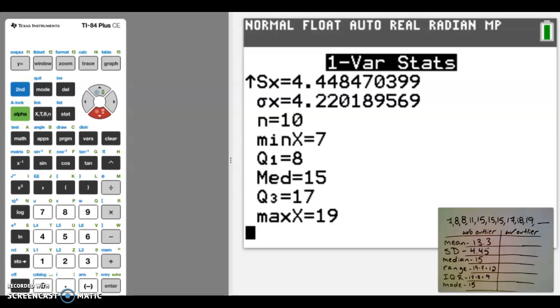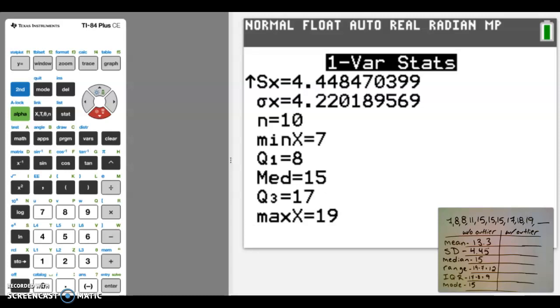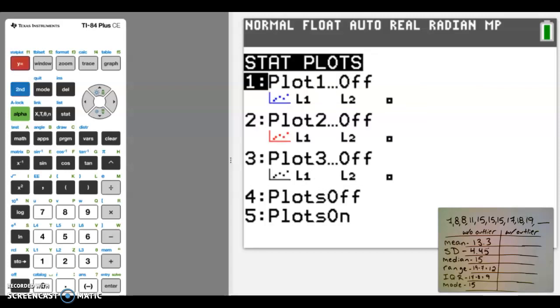All right, so let's do the box and whisker plot before we add our outlier. You should already have all these points put in for stat if you're following along. I want to get this stat plot, so I need to press the blue second key, and then the stat plot key, so the Y equals key. It's going to bring up my stat plots. I want to turn my stat plot on. You did this when you were doing the linear regression and all that stuff, but I'm going to turn the plot on.